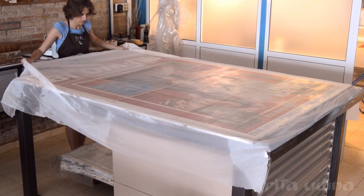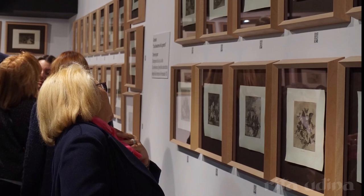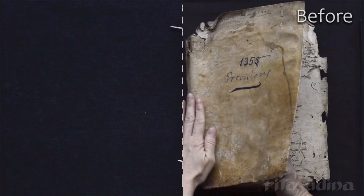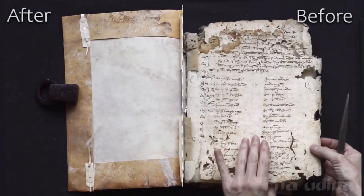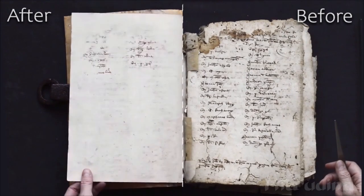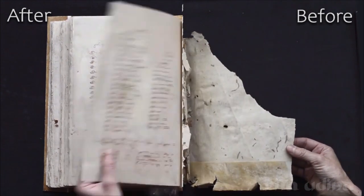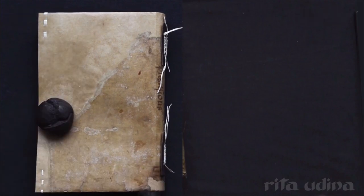Conservators shall never be famous like artists, because we work quietly in our conservation lab. Besides, although ours is a creative task, our name is rarely displayed on exhibitions. But being a conservator, you shall have the greatest reward of recovering wonderful treasures for the generations to come. You shall enjoy the permanent challenges you daily have to solve. Amazing discoveries! And, believe me, it's the most fascinating profession.